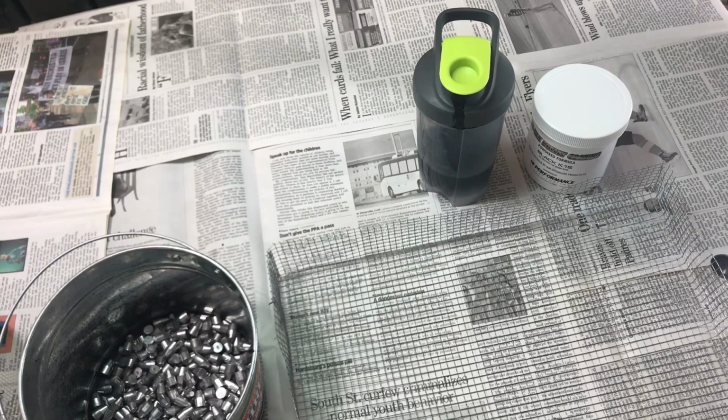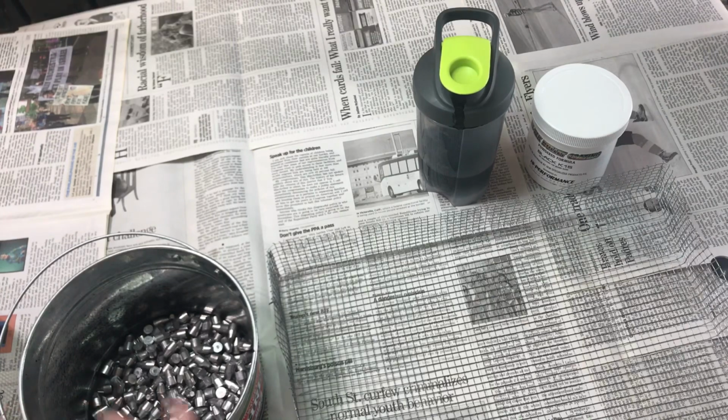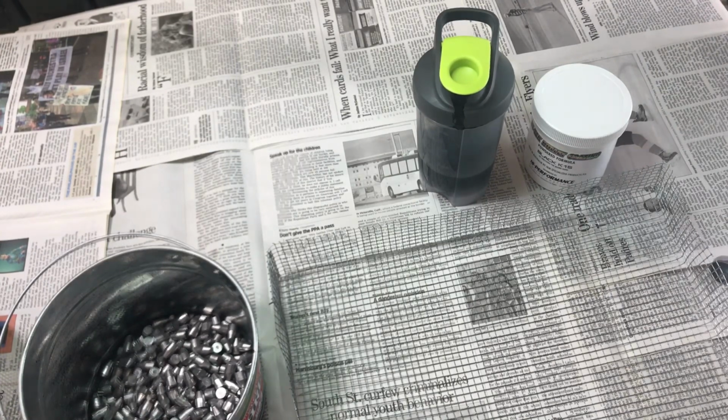I don't have a massive range of bullet sizes. If you've got 310 grain bullets and you're also doing 55 grain bullets, well, 5 pounds of those different types of bullets are going to have a different surface space. Most of my bullets are in the 100 to 170 grain range. As a matter of fact, just about all of them fall into that range. So, this particular mixture works fine for me.